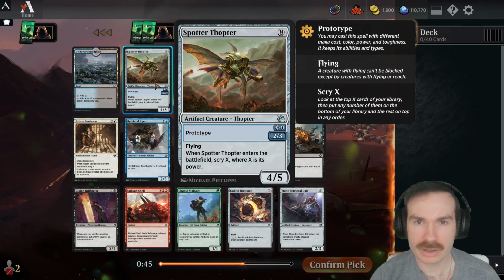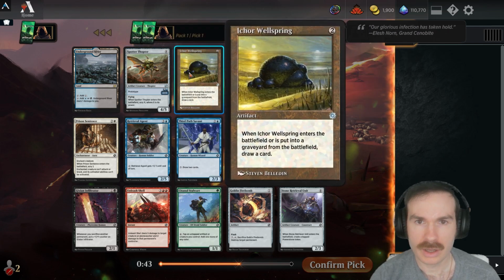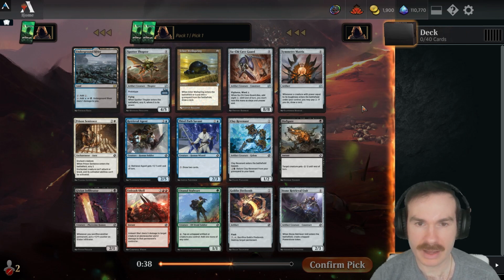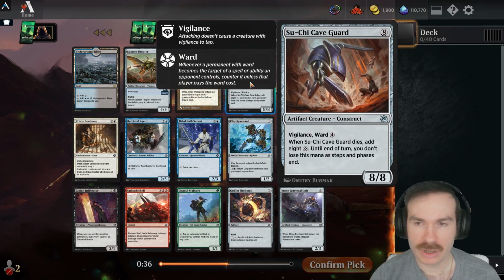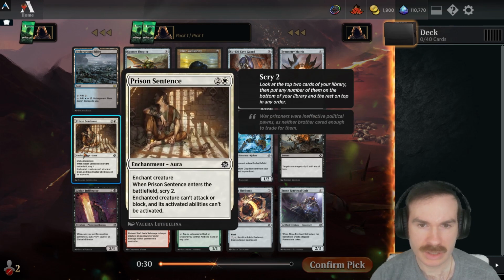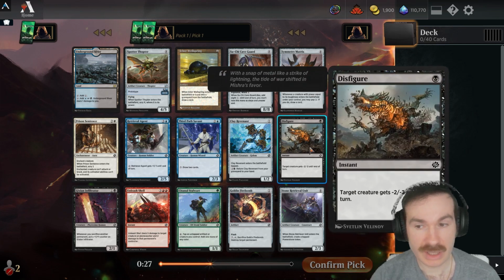Underground River was not the rare I was expecting to see, but let's look at the uncommons here. We've got Spotter Thopter, Ichor Wellspring, which works well with the sack synergies in black, Suchi Caveguard. I did play it, I liked it. Prison Sentence, you get to scry 2, deals with anything. Not so good against the sack deck. Disfigure's a lot cheaper.